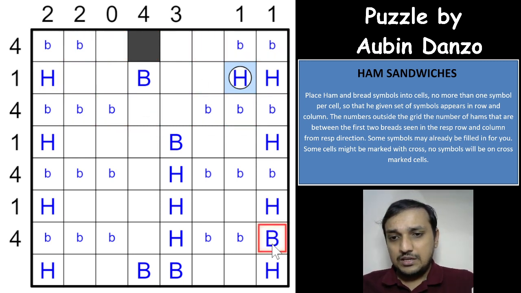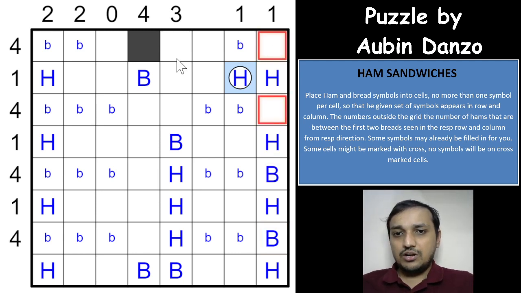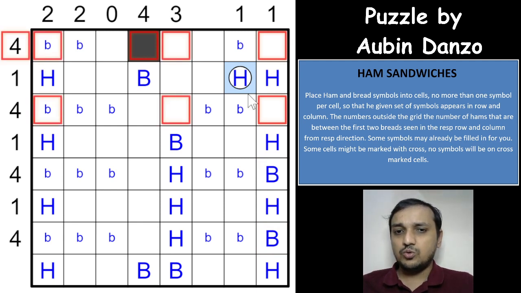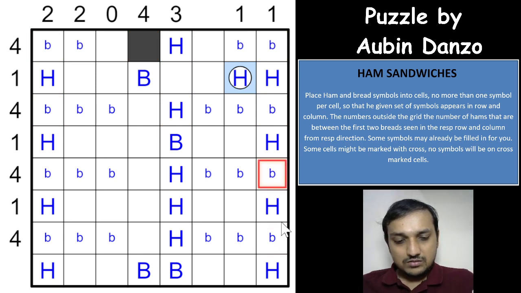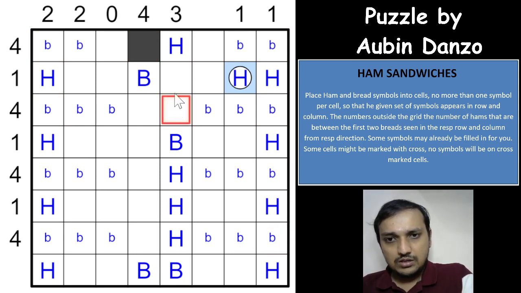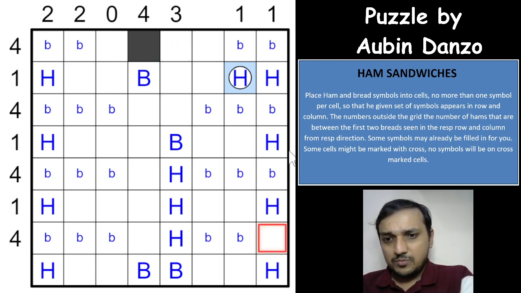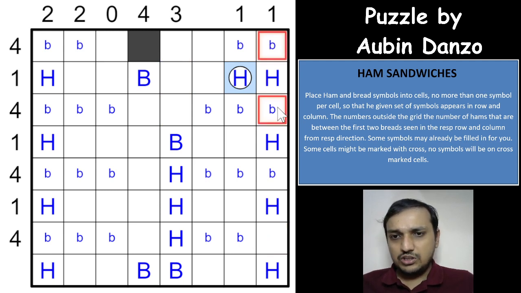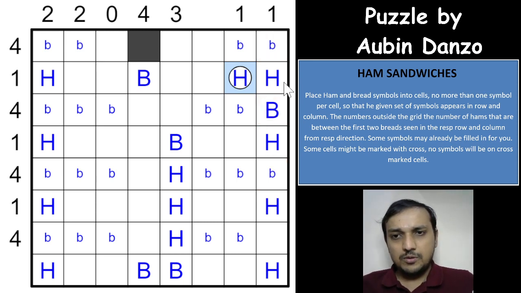But the moment I put a B here, I'll get a B here, and both of these become black cells. So I already get 5 black cells in these 2 rows, which means this cell cannot be a B. Control Z, yeah. So this cell cannot be a B, right? Either these two cells or these two cells will have to be B, and in both cases this is the common B that we have got here. I'll just mark that with the center again.